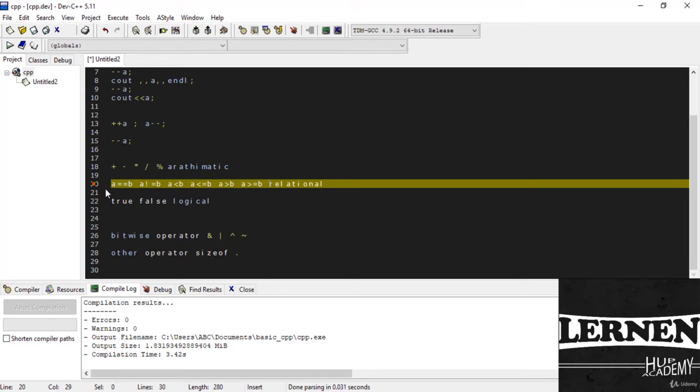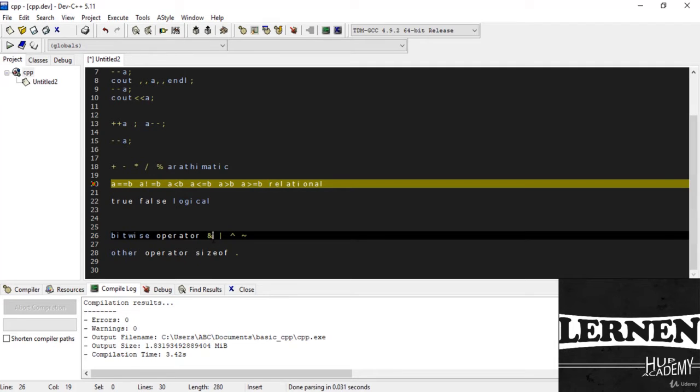Now we see the logical operators. In the logical operators we have the AND operator, the OR operator, and the NOT operator. The logical operators work with boolean values like true or false, meaning the value is true or the value is false here.